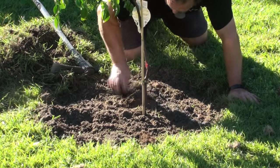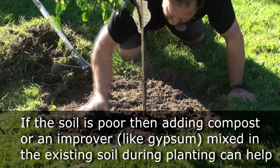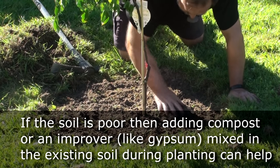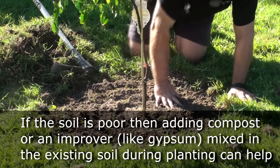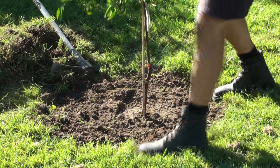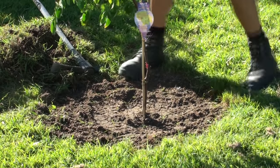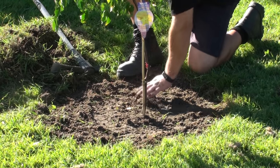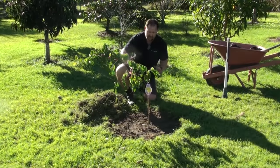I'd rather let the thing grow on with the nutrients it already has from the nursery and wait about six months before adding too much to it. If the soil is terrible, I'll add some compost to improve the soil as I plant, but the topsoil here is quite good. Once it's all done and nice and firm, I give it a light press down with my foot, making sure the stem is right at soil level — and that looks perfect.